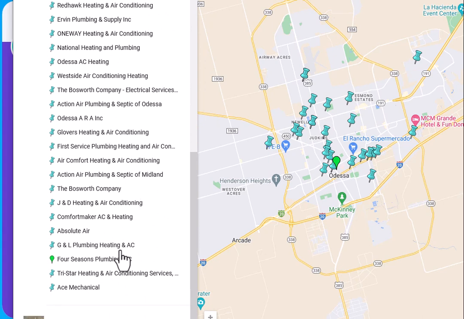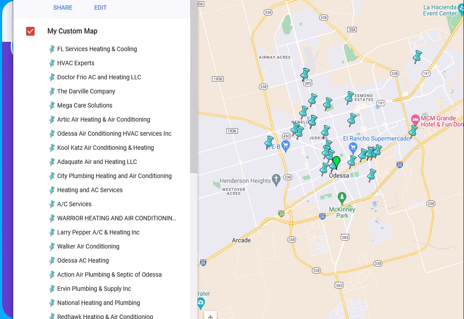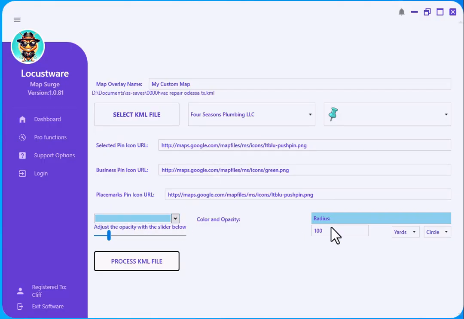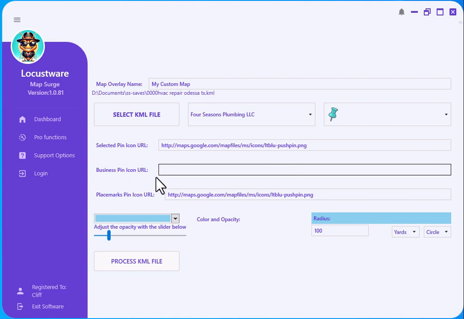There again, a pretty good feature. You're making your guy, whoever it was that you were doing this for, you're making them stand out a little more. Now, there's this part down here. Okay, now this is some high quality mojo, but it's one or the other, right? You can't have the business pin icon URL in here if you want to use this stuff.